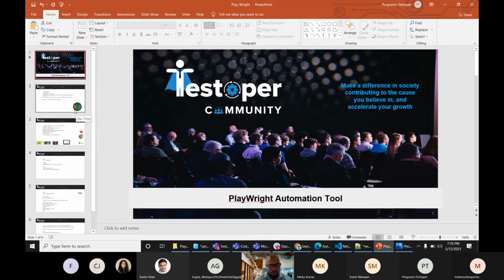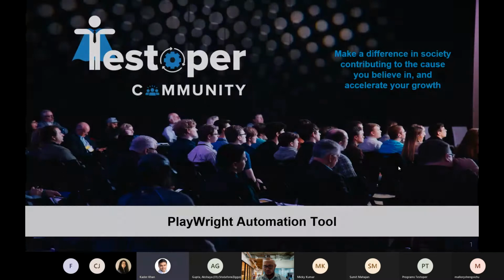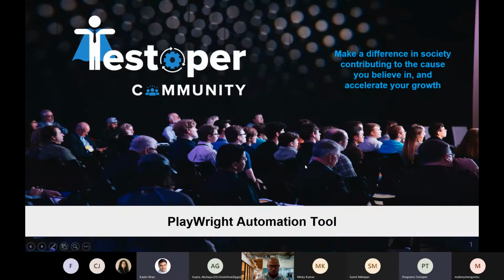My name is Subhan Abdul. I'd just like to know how many guys attended the last session. I think Corato attended, if I'm not wrong. You can raise your hands, maybe it's easy to say who has not attended. Akshay has not attended. Is anyone else not attended the last session? You can raise your hand. I didn't attend the last session. You did not attend the last session, Coretta. Okay.